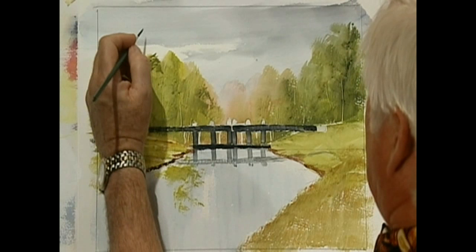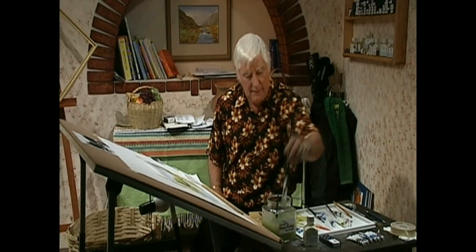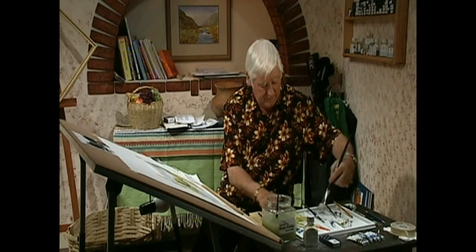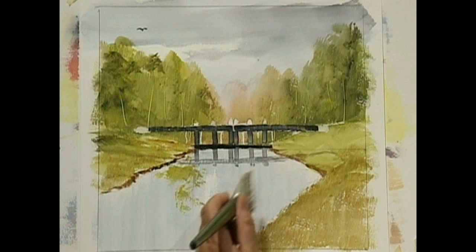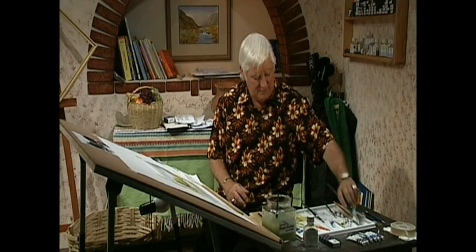You don't have to do it in 18 minutes — you have all day to do it. I'm just going to do one little thing, if I may, just to show us — put a little bit of the blue on, and then across this, I'm just going one, two, three, just to break it up. Look, it livens up the whole thing, doesn't it? Yes, of course it does.